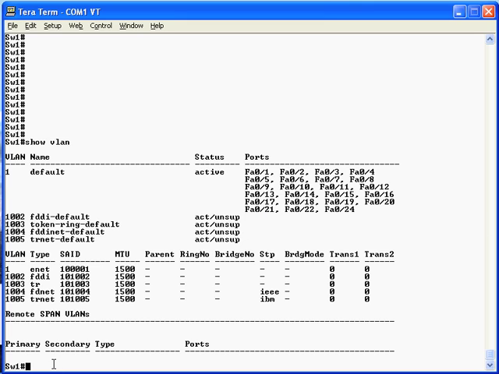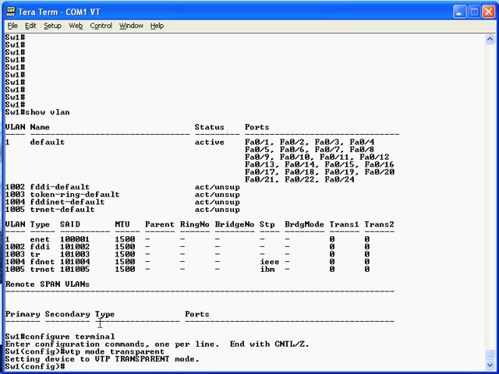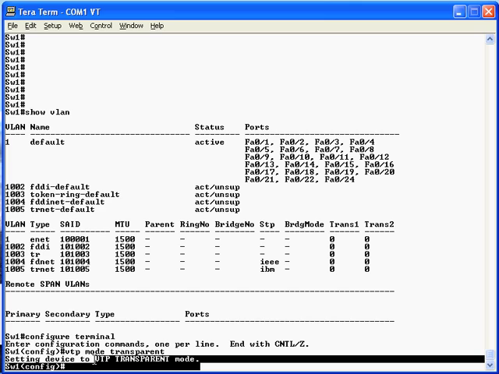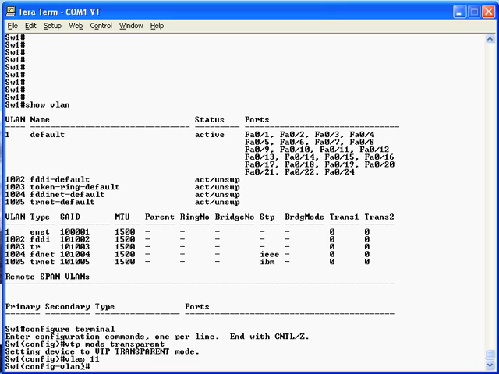Next, we'll get into configuration mode, and then we'll configure the VTP mode to transparent mode. We'll do that using the vtp mode transparent command that you see there. Press the enter key, and there you go, you've set the VTP mode. It's that simple. Then to create VLAN 11, we need to use the vlan 11 command. We type that command, and then press enter. Note the command prompt changes. And you've also created VLAN 11.